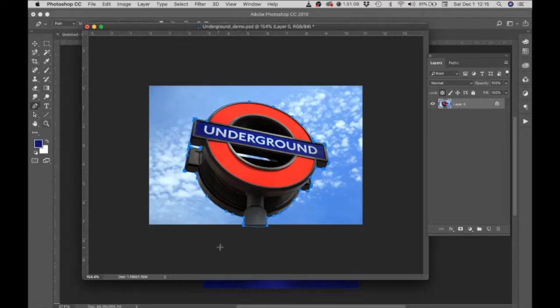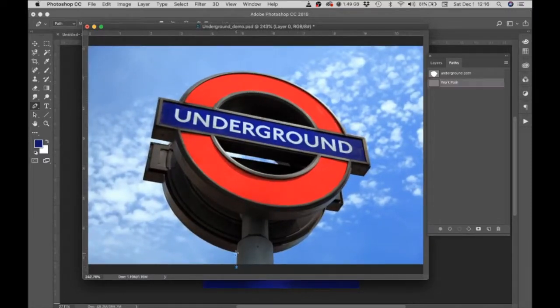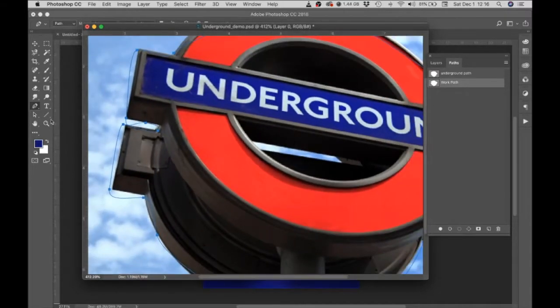And what I did is I started by drawing roughly around the contours of the sign using the pen tool. This took me quite a while because it's a detailed shape, but starting roughly, going all the way around. For the purposes of this demo, I'm going to do it really rough so we don't spend a lot of time on it. But I started with this rough path and then I refined it.